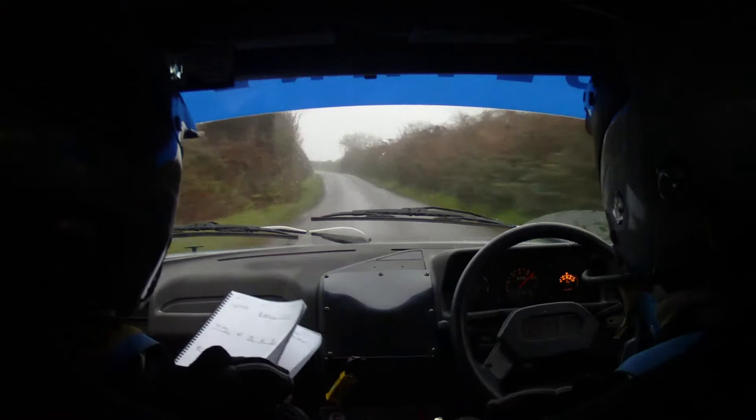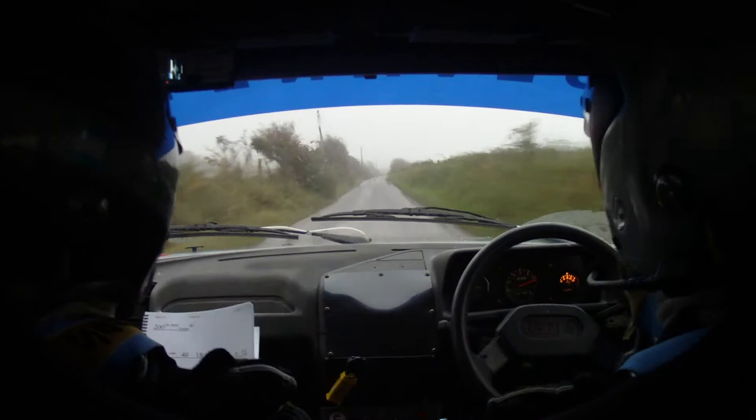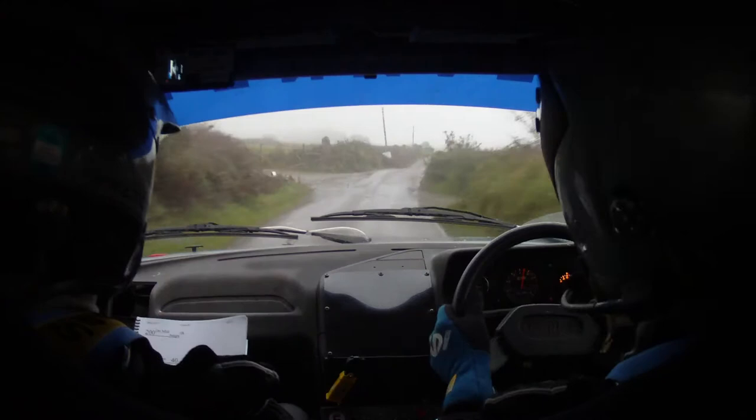2 left here continues past the gate. Continues. 200 down the middle over bumps, okay. And 2 right over crest past the lane. 2 right here. 40 and 1 right over crest. And middle over crest and 1 left.